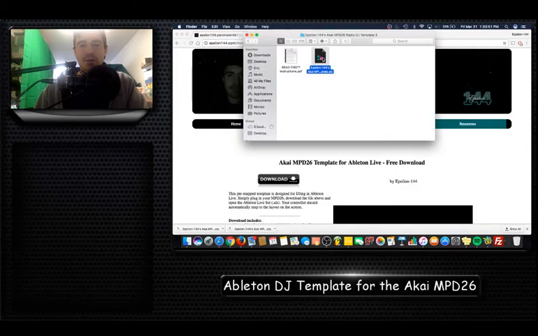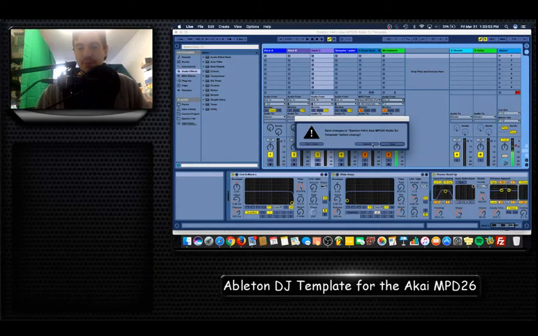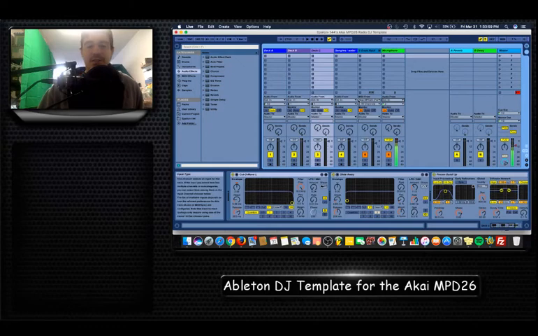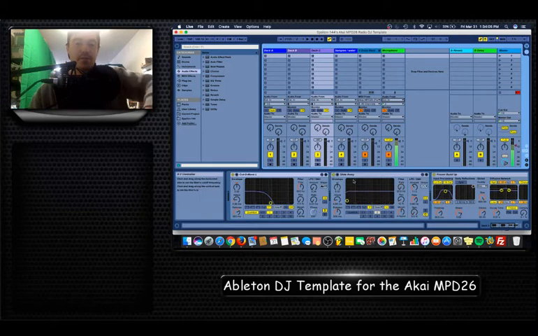But what happens is when you open this, it's going to open up in here, and this is what it looks like. Like I said, everything maps, all right? So these faders, as you can see, are moving. You have to move it all the way once to get it going. This is a high pass filter that has both the high pass filter and the spin. This is the low pass filter.